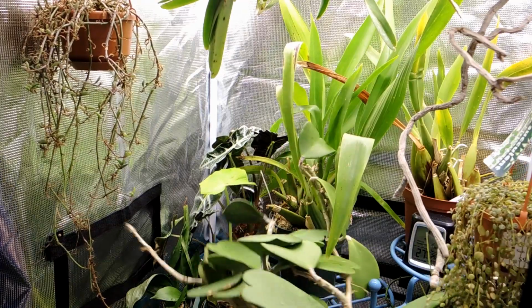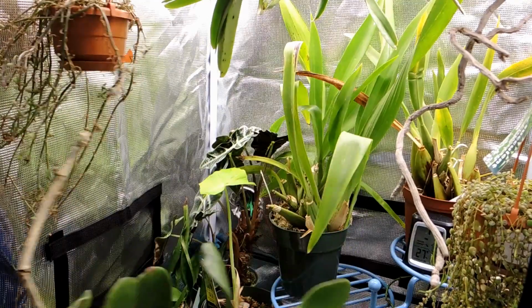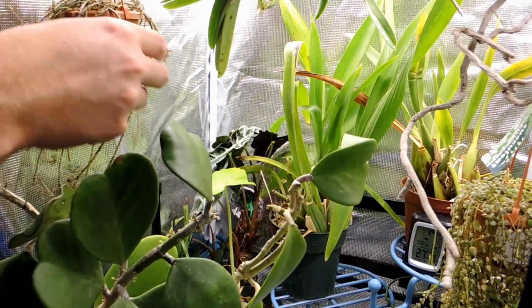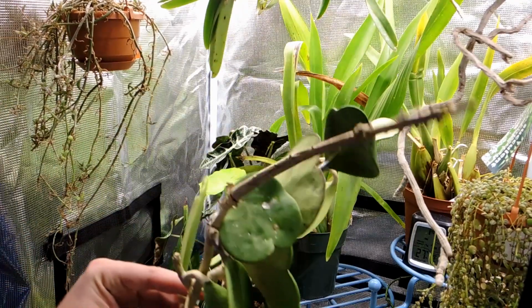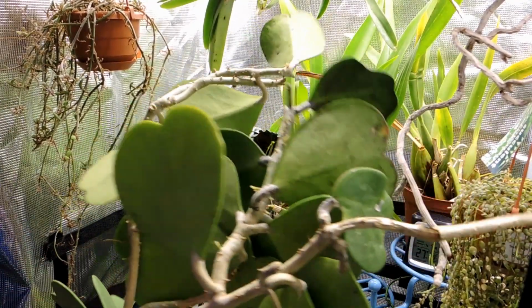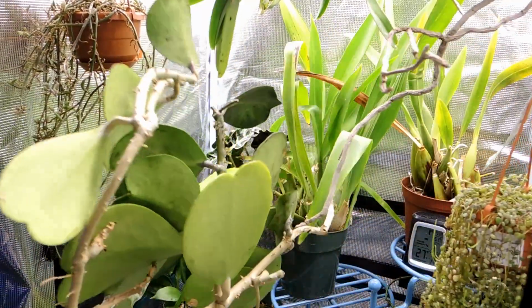Let's look at this Carrii. I want to see if there's any new development with this Carrii. Okay, let go. Alright, so underneath, I've got all kinds of root development. Let me readjust here, my back is getting sore.